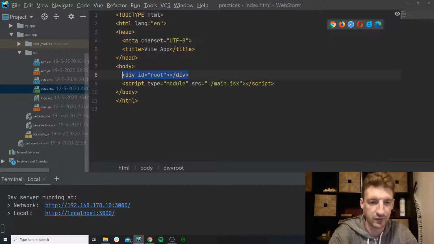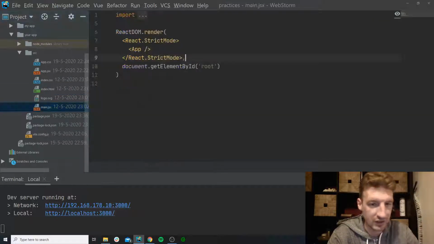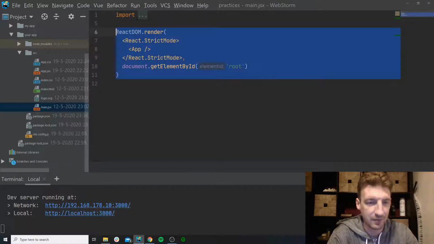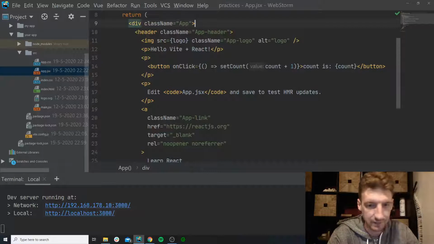So we have a root div, which is obviously for any React or Vue app, it's required. And then we have the module, script module. Oh, okay, that's new for me. I'm not really aware of the hot code stuff, but. And then we have the source. Okay, so the source is just leading. So it's just a normal client-side render app. Okay, so this is just default React. Nice.